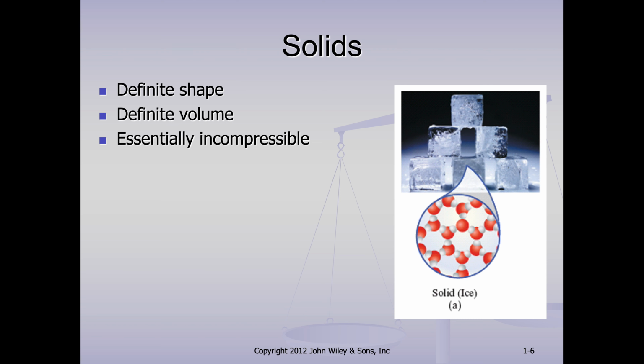Now, why is that? Well, it's because the particles are really, really close together. You can't compress the particles themselves, but you can compress the space between them. So if I have 2 particles that are really far apart, I could push them together. But if the particles are already touching, then I can't really move them closer together.